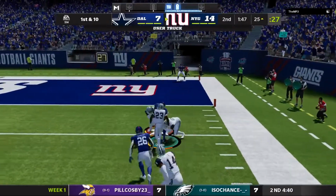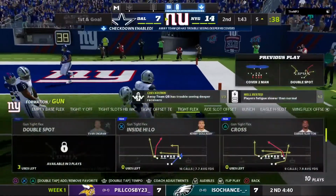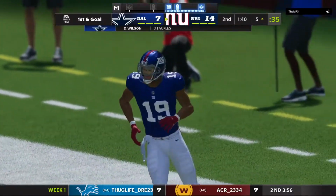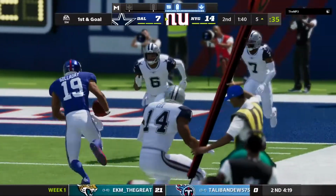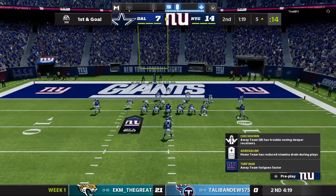Meanwhile, the throw here is complete. And able to get him down, but he does reach the 5. Well, that certainly has to feel good. It's not all the time that the play caller should get all the credit. Sometimes I think in the huddle, the quarterback just says, hey, who's going to make a play for me? I just need something right here. And the end result there, nice first down. Drive keeps moving.